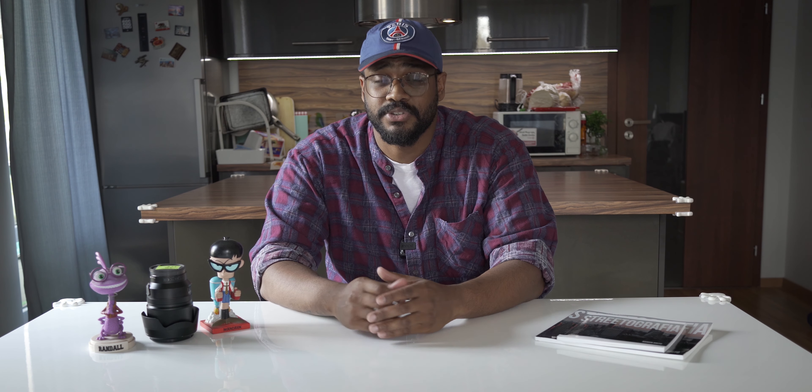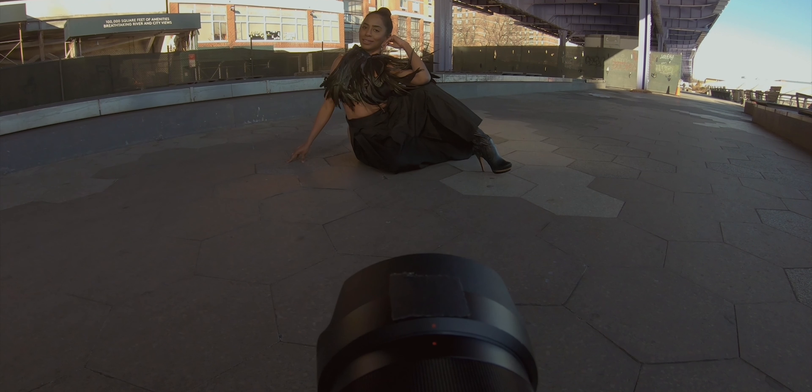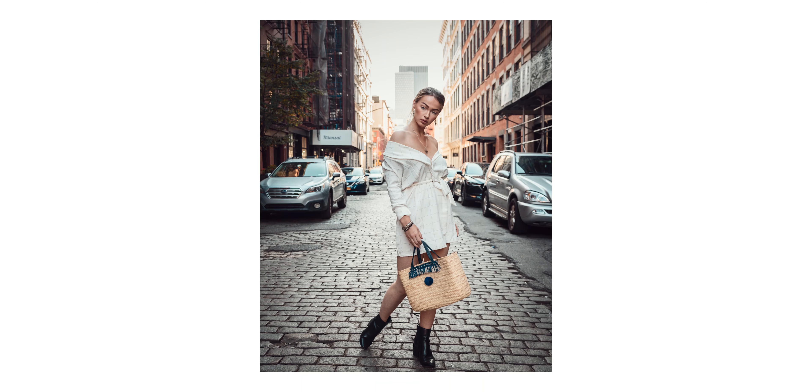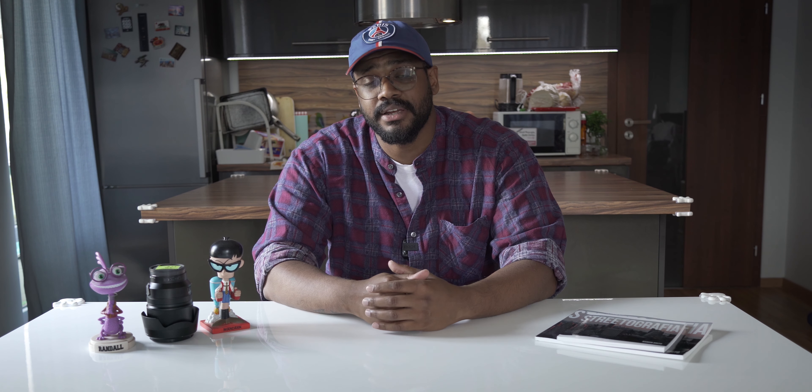In my experience, the 35mm focal length is a versatile lens to have as part of your arsenal. 80% of the time, this is the lens I have on my camera because of its versatility and my shooting style. The 35mm focal length allows me to tell a bigger story on my subject. It allows me to include the environment surrounding my subject. It's wide enough to have my subject in frame as well as including the background, which can add to the story.